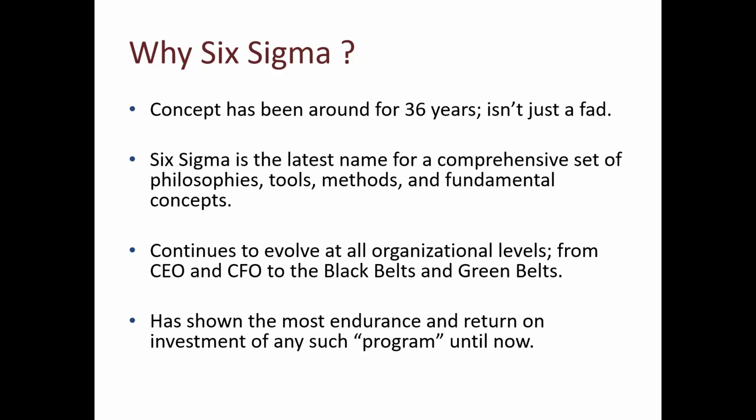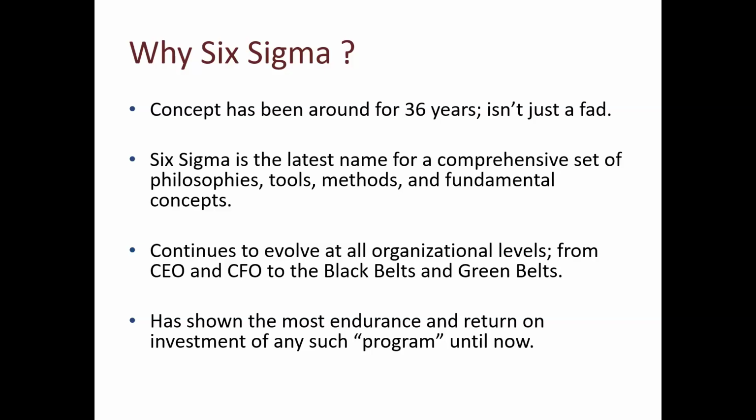Six Sigma is the latest name for a comprehensive set of philosophies, tools, methods, and fundamental concepts. Simply, 90% of the power of Six Sigma is statistics. Very straightforward. And the remaining 10% is some tools from TQM, some tools from risk assessment, some brainstorming tools, and so on. So it solely depends on statistics, which, as I said, is the only academic science designated to collecting data and analyzing data.